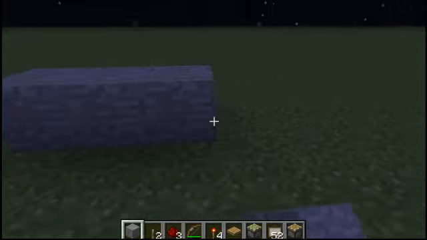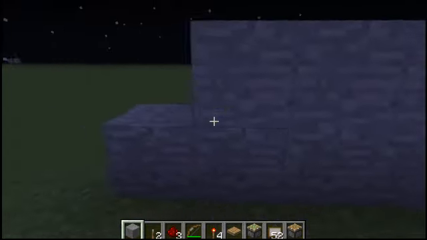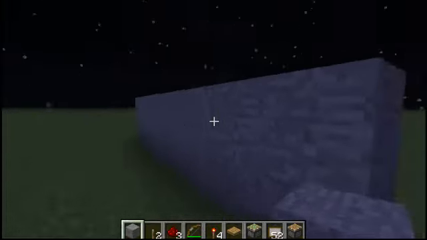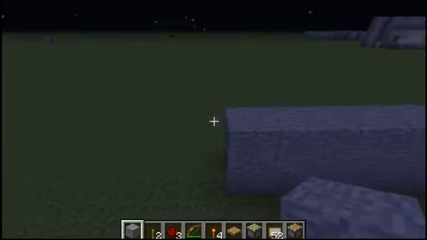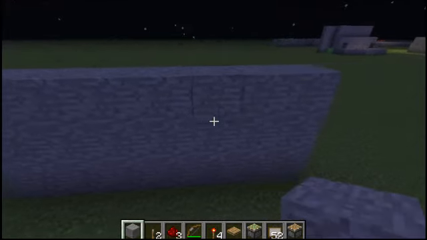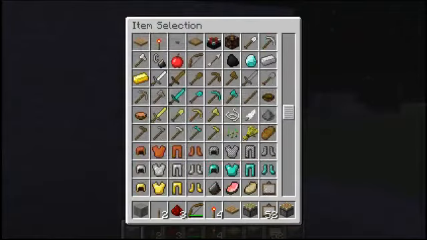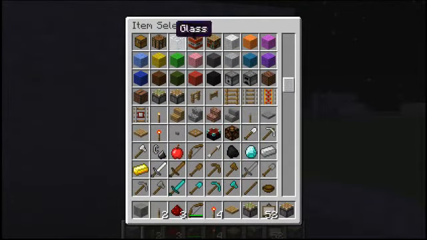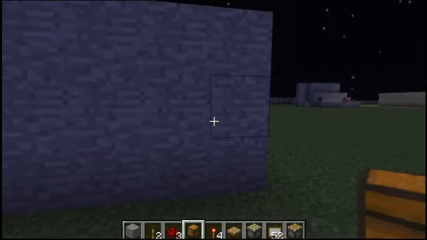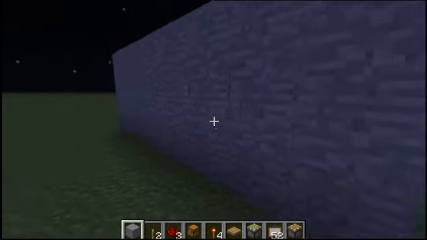Alright, so start off with the wall. Let's make it a 3 high wall, just a simple, nice little wall. Now, where do we want the chest to be? Let's find out. You can't really move. Oh, that's not good.